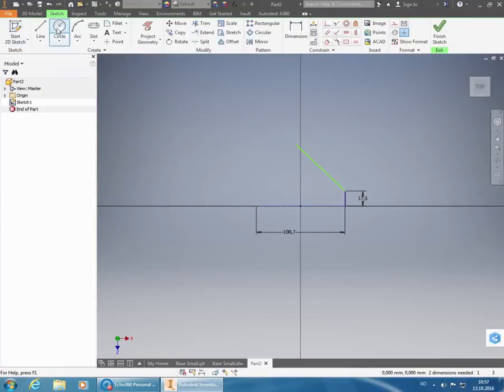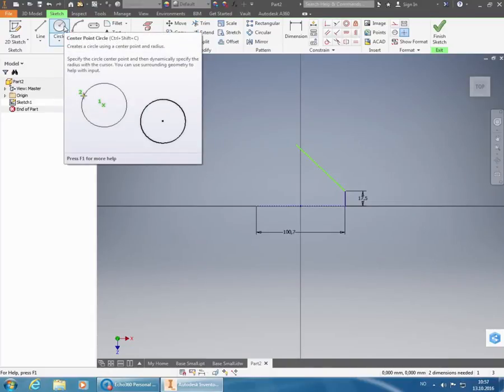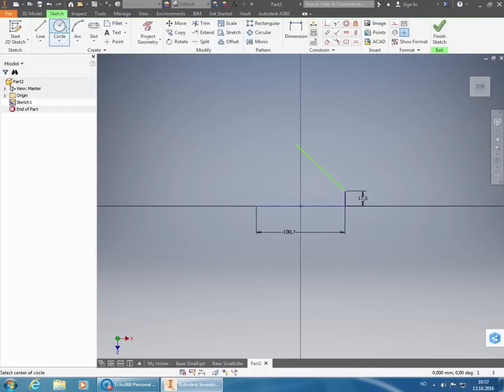So the first thing we're going to do now is actually create the circle. We're going to create a circle basically, and then we're just going to cut it later on, so that it's going to be just a rounded edge afterwards. So we'll do the circle option, and we'll place it somewhere around where we think it should be.